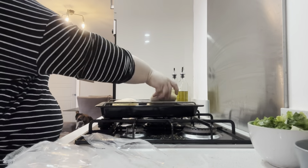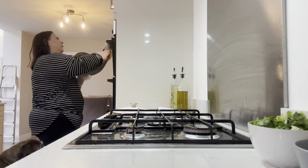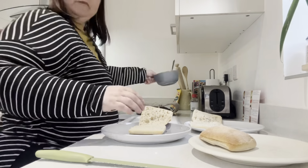So I'm just getting everything ready now, putting the ciabatta rolls into the oven to warm through, and then I'm going to serve everything up.